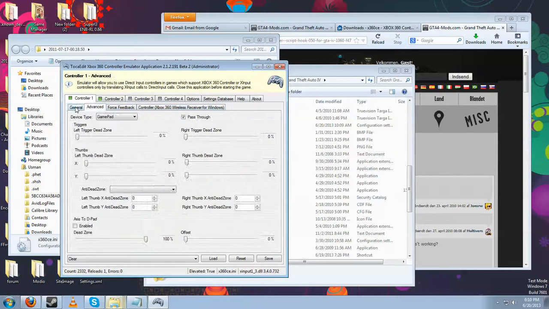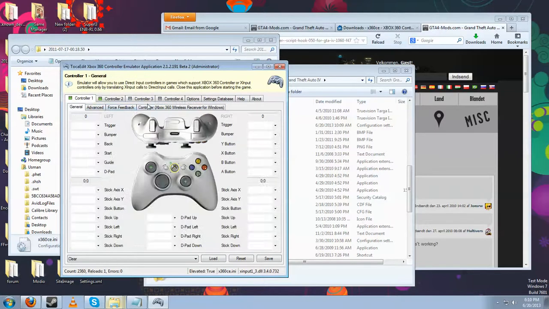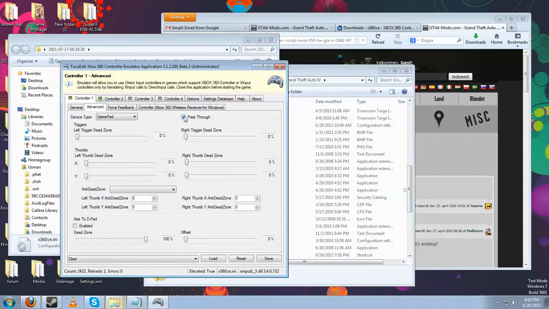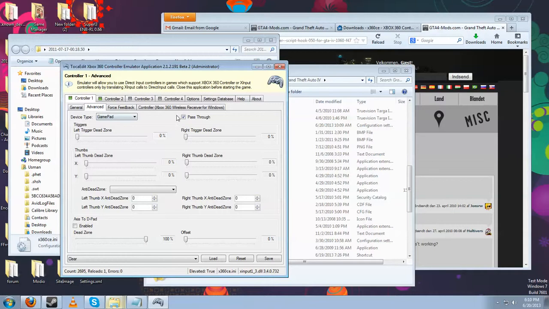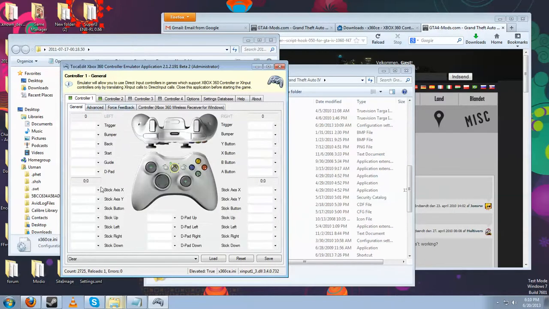Now, basically, you have all these settings. And I'm going to assume you have an Xbox 360 controller. If you have a PS3 controller, still do pass-through. Because the PS3 controller, if you use Motion Joy, which is the only thing you can use on Windows to get a PS3 controller working right now with rumble, it should automatically do PS3 controller settings for you, and it'll make it look like an Xbox controller. So if you have a PS3 controller, you have an Xbox controller. Hit pass through, and you're done. Make sure these are all clear and hit save.